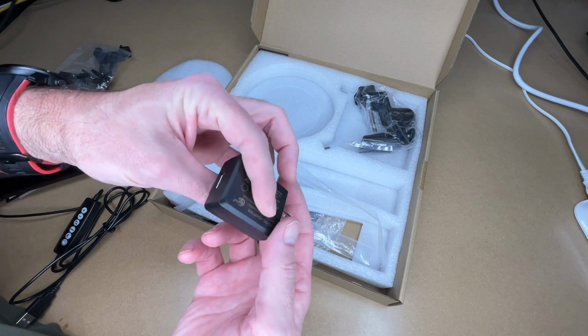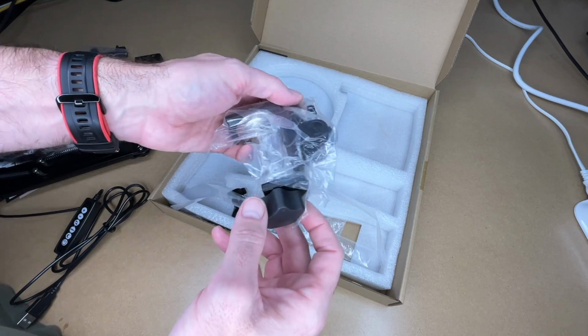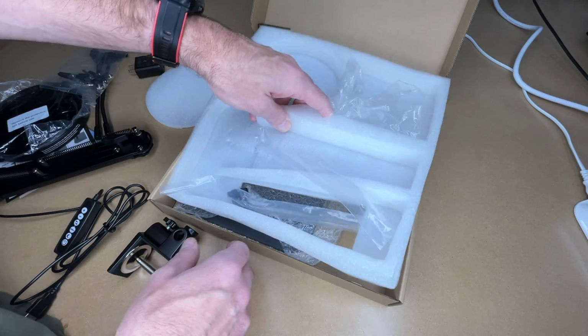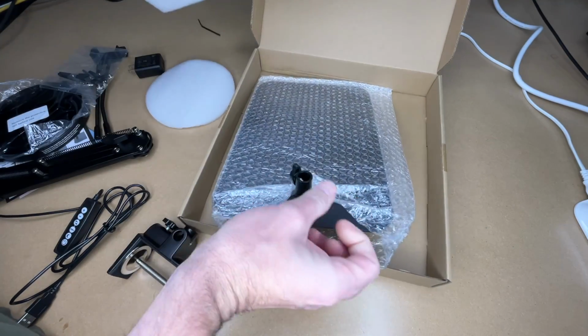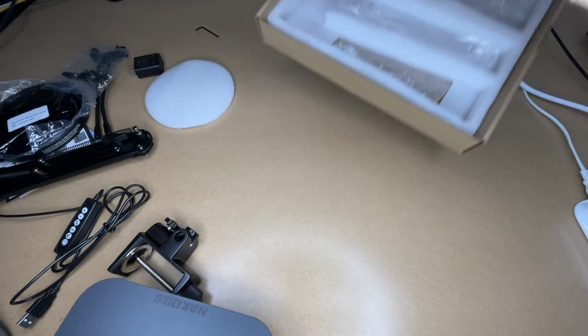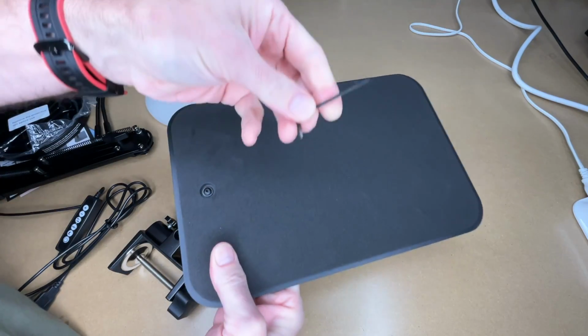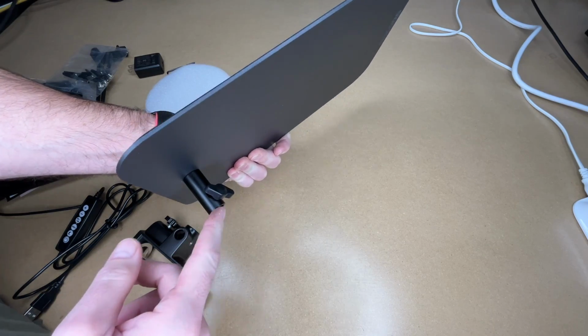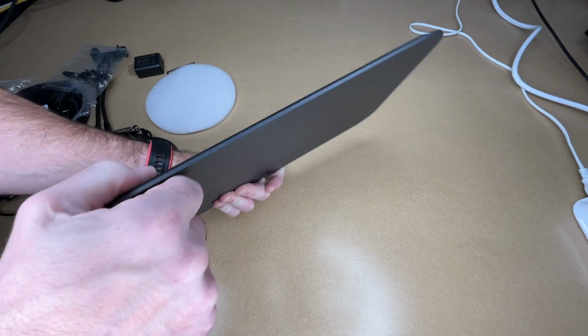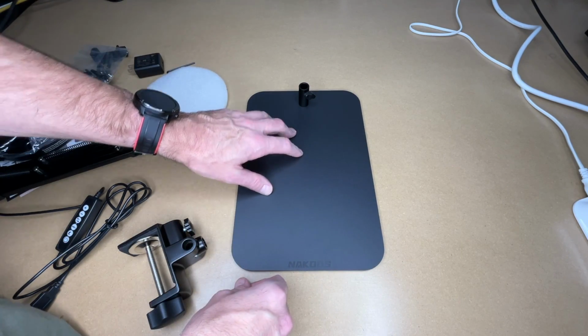There's a power supply for the light. It's a USB charger and it is 5 volts at 2 amps. Here's the clamp. We pull this foam out. Underneath we have the metal base and something else. Okay, a hex key. I'll get this out of the way. So there's the metal base. Looks to be about an 1/8 inch thick or so. This hex key would be for the bottom to attach this post here. And there is foam on the bottom that's also about an 1/8 inch thick. So that foam protects your table or work surface underneath.